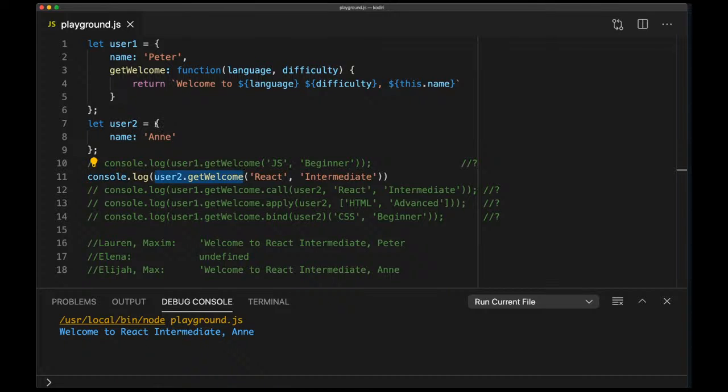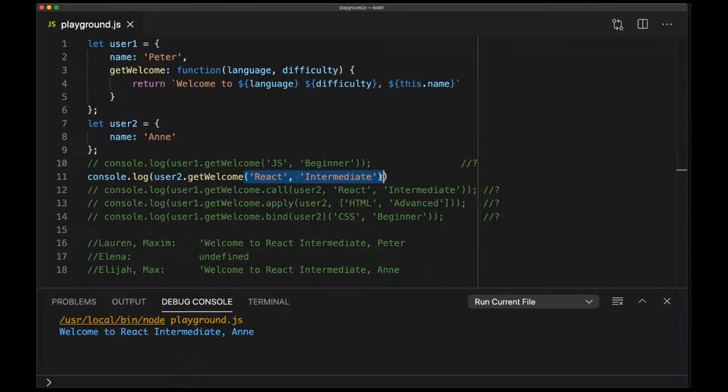Undefined. Why undefined? Correct. There is no welcome property in user2, as Lauren said, and also, do we have a method called getWelcome on the object prototype? Probably not, right? And that means that user2.getWelcome is going to return undefined.